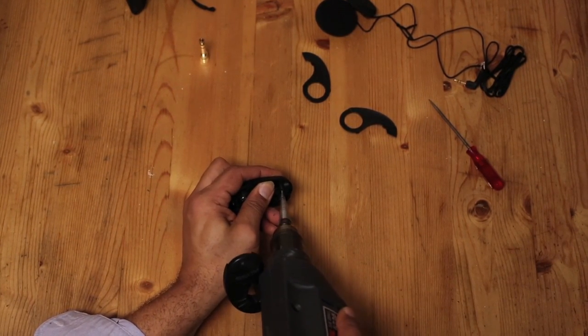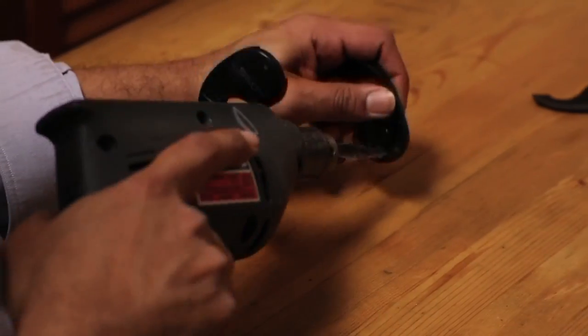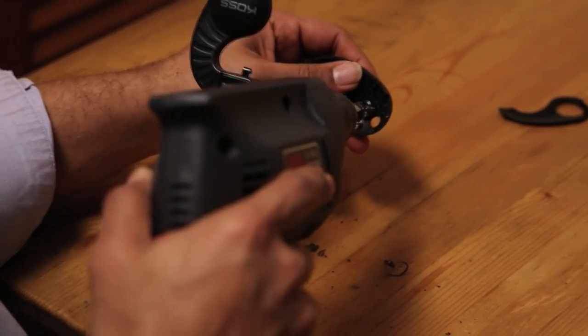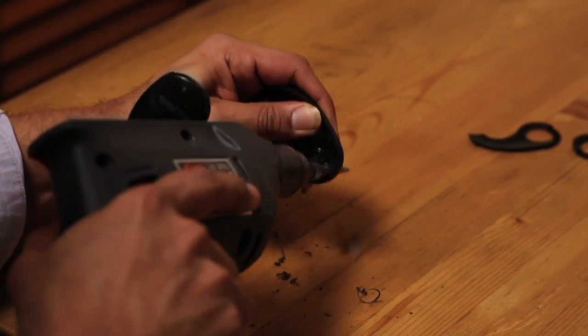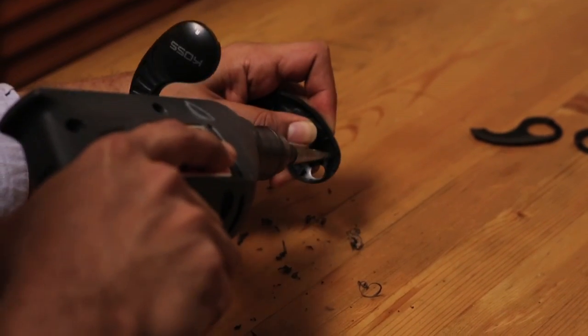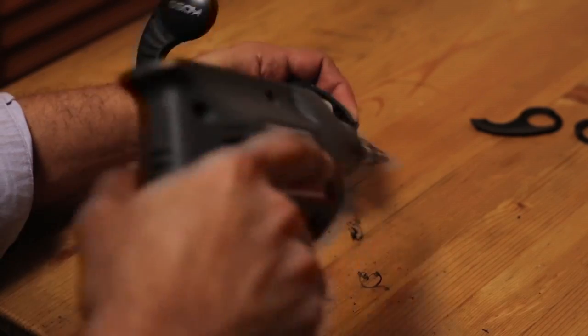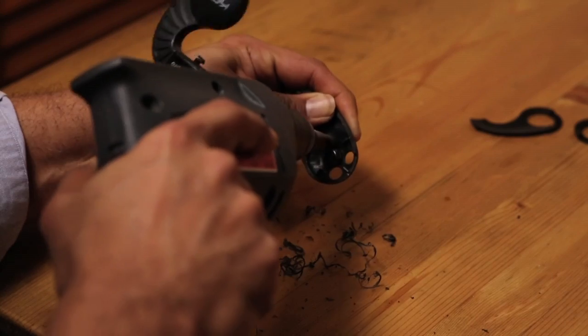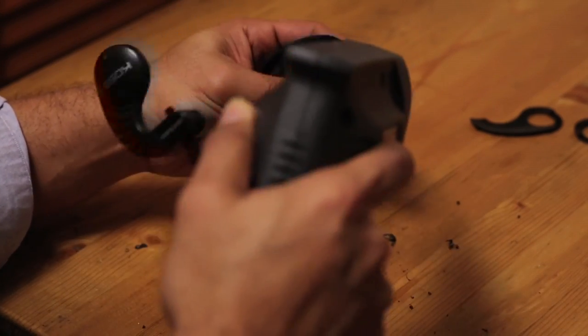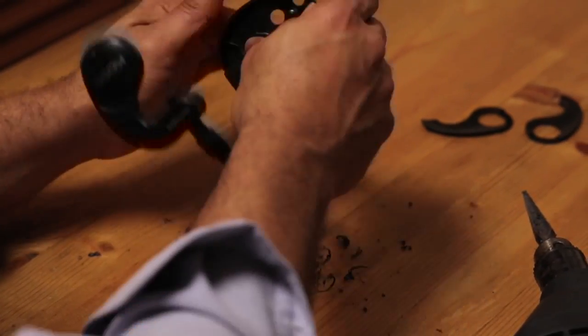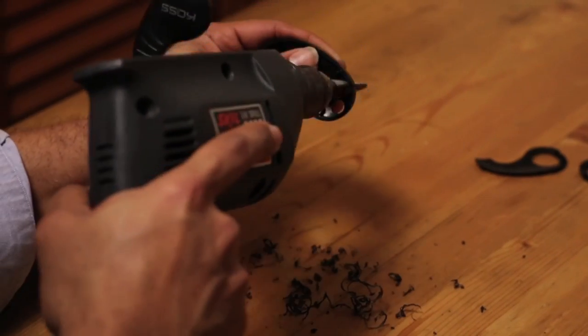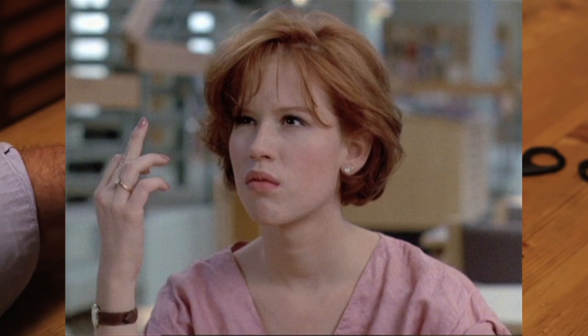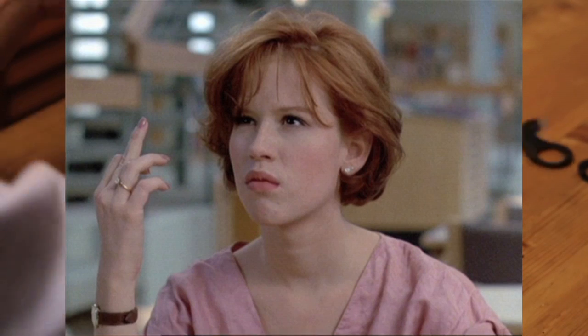I guess using a little bench clamp would be cool, but I mean, anything you hold these things with can kind of can crush them. They're not really, it's just ABS plastic, so I just use my fingers, whatever. I haven't gotten hurt yet, and it doesn't take a lot of pressure, or a super high powered or high speed drill to get through this plastic. So I drill out four holes around that center clip, and you don't want to touch that center clip at all with a drill bit. You want it to be pristine when you put it back together again.